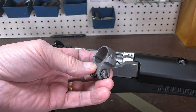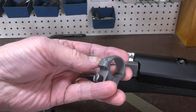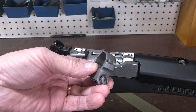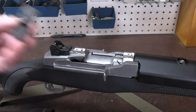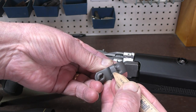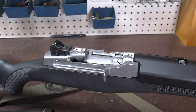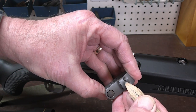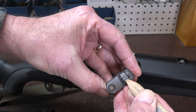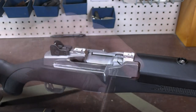Now these rings are finished in pairs — they are dressed along the edge and they should not be separated and mixed. So what you want to do is take your pencil and mark one pair across just one side like that, and mark the other pair with two marks with a pencil. That's easily seen and removed afterwards with some alcohol.